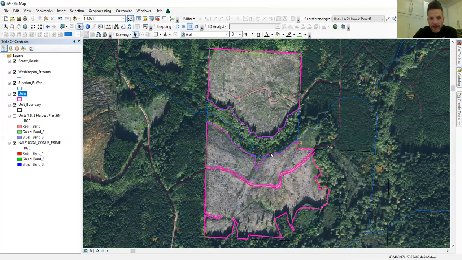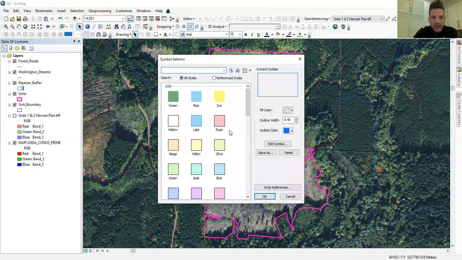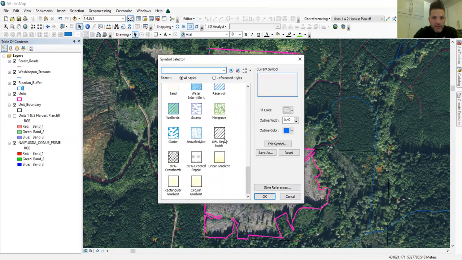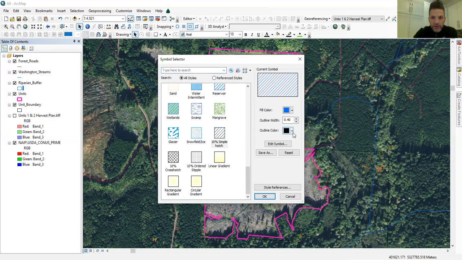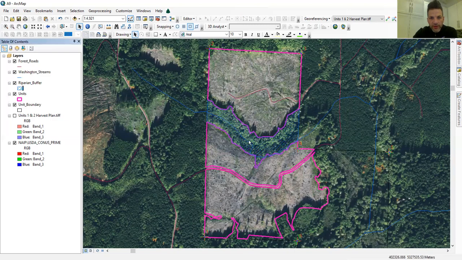So you can turn that off, and then you have your unit map with the Riparian buffers in place. You can symbolize those with something slightly different. It's kind of nice to maybe add just a simple crosshatch here. You can put that into a blue color. So you see your riparian buffer, something like that. Very, very easy to do. Showcase some of your work that you've done in terms of editing, and then also digitizing.